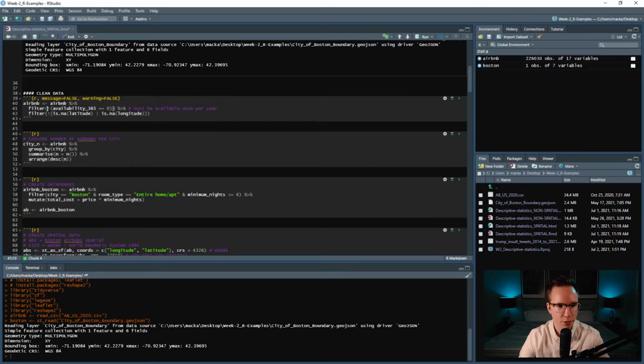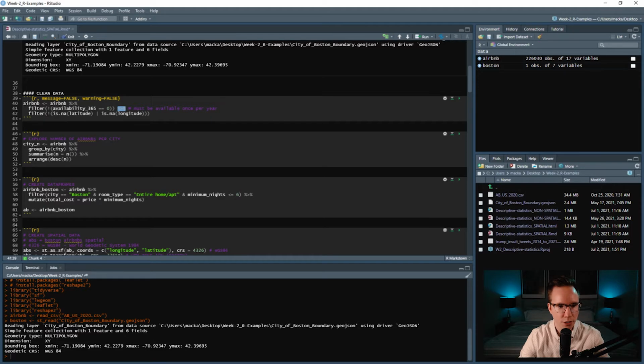And I'll say, don't keep the true rows. And then we're going to use this pipe function, the percent chevron percent, to pipe that data that we've filtered into this next filter function.